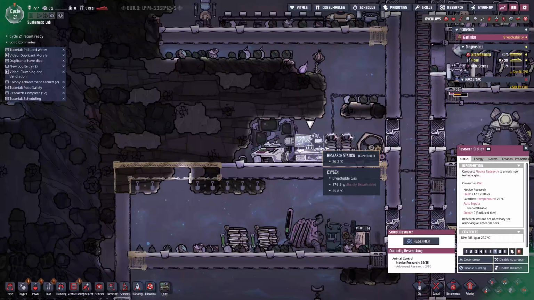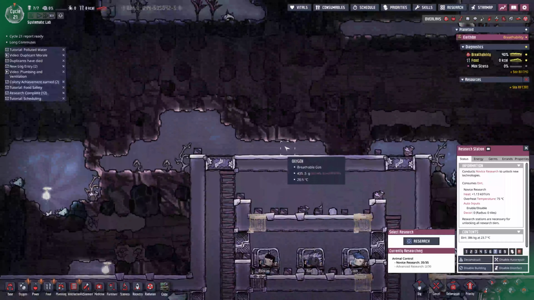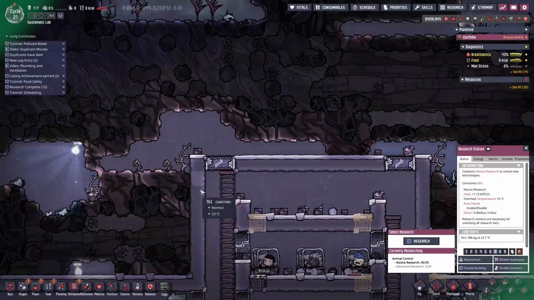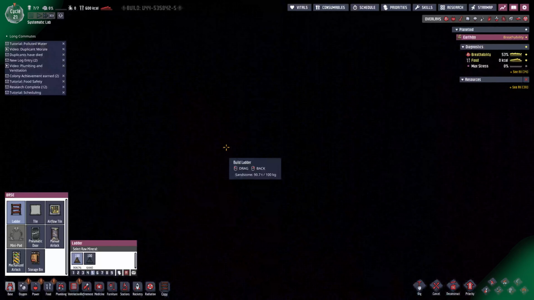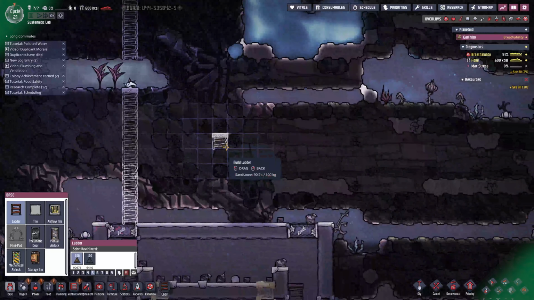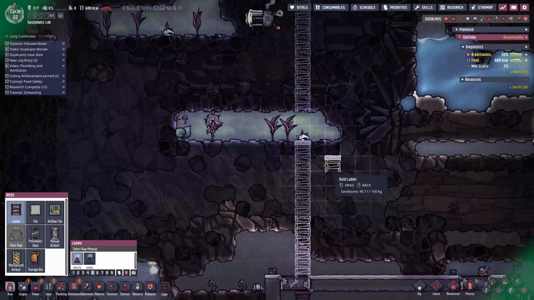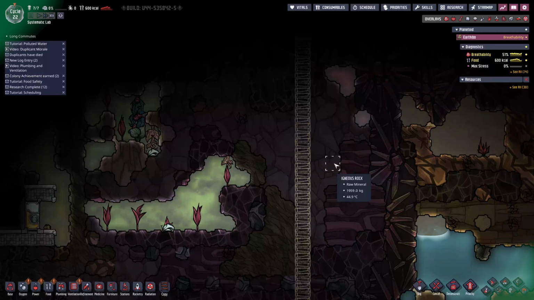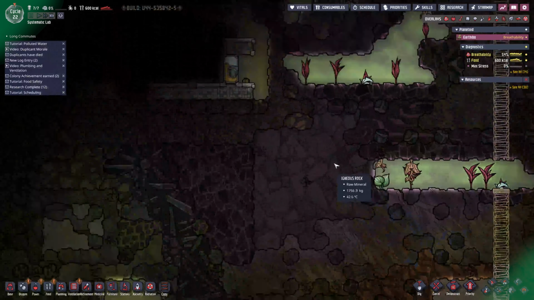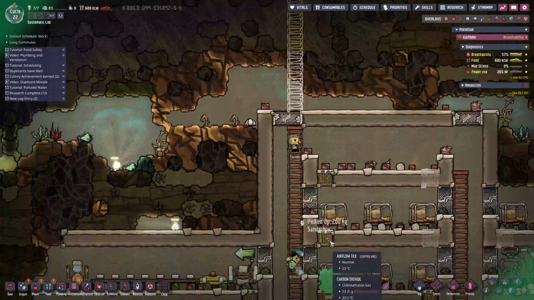Well, yeah, so the next time I'll start getting some critters ranched, and now that I've got these locks in place, I can start just going straight up, basically. What's this? Chlorine. But theoretically, the gas shouldn't get into where we want to be.